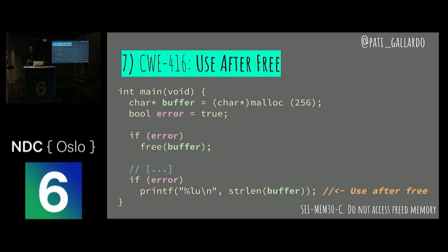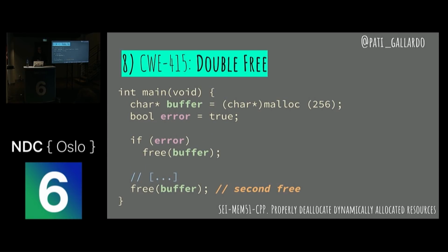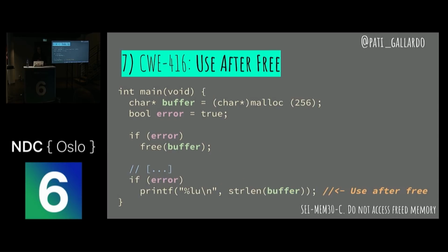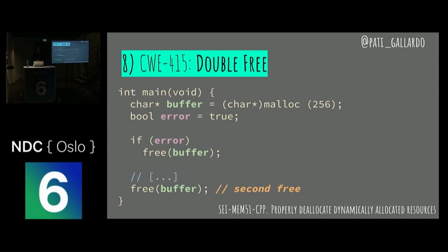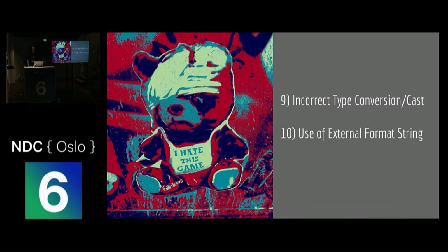And this is the same thing with the, oh, wait a second. So here you have the use after free, and then you have the double free. And the double free is usually introduced in the same way. You only freed it on an error, and then later you run some kind of memory analyzer saying, oh no, this buffer leaked, and then somebody put in another delete. It's an easy thing to happen, right?